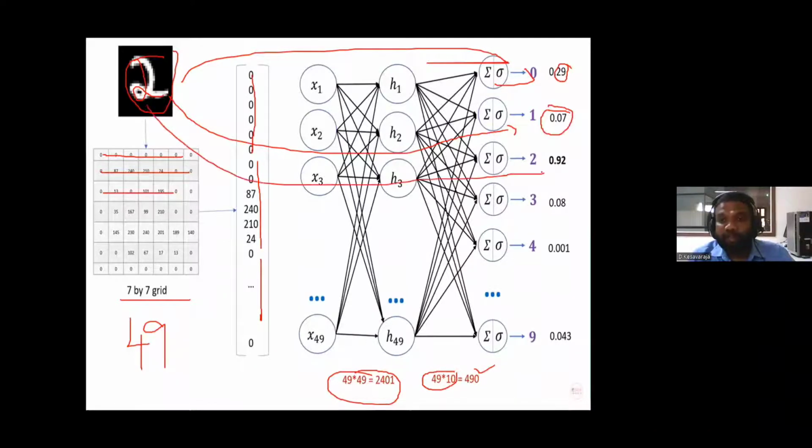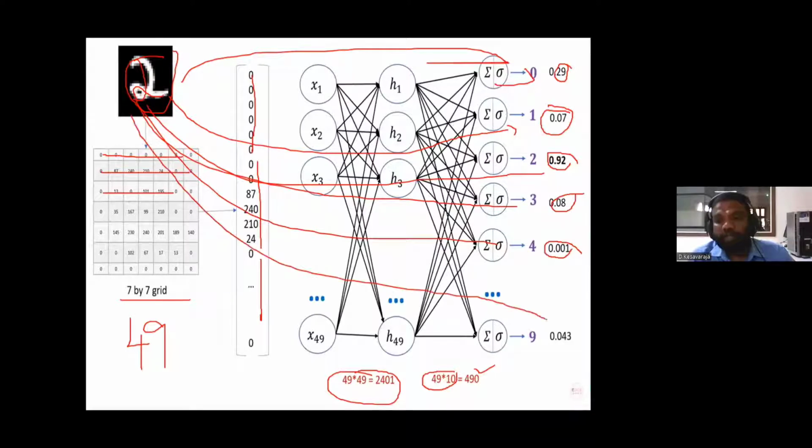If the number is 2, the possibility is 92%. If the number is 3, the possibility is 8%. If the number is 4, the possibility is 0.1%. If the number is 9, the possibility is 4.3%.